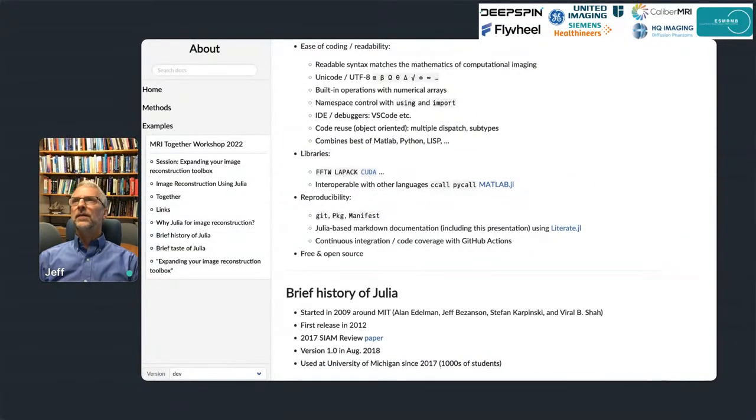But from the point of view of reproducible research, this is where I think Julia really shines. Everything is based on Git. So every single version of a package you develop has a Git commit associated with that, and a Git tag associated with that. And you can distribute code with what's called a manifest that says, for this code, this is exactly what versions I am using of these different packages. And this is very different.